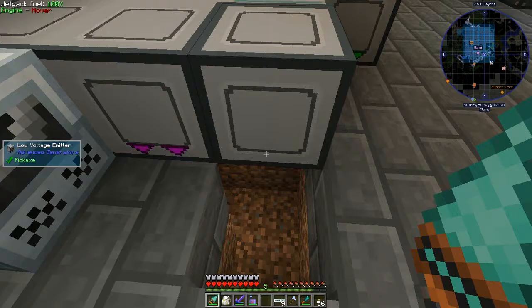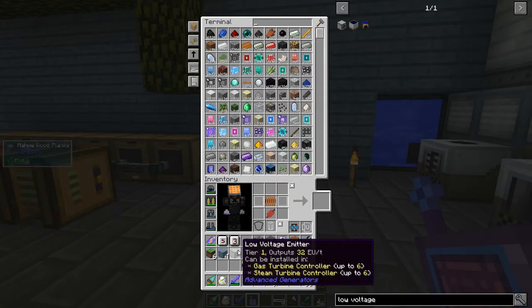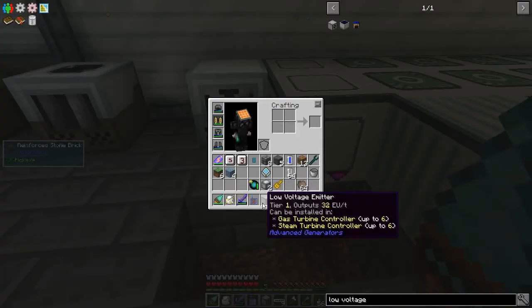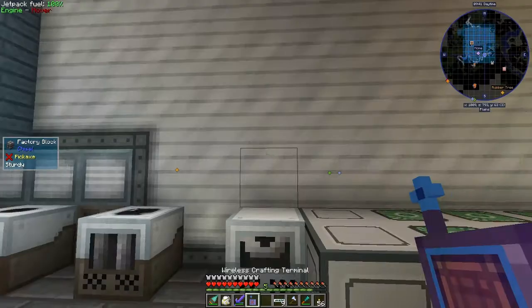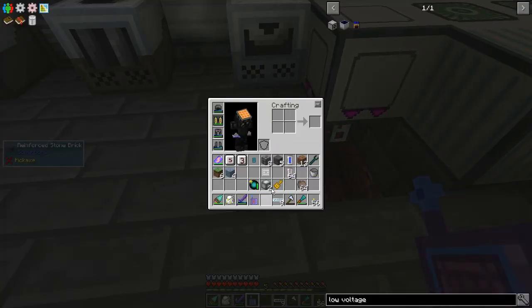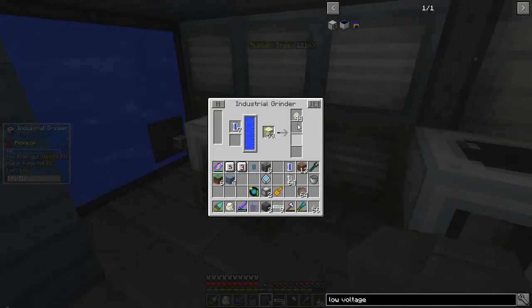Now, let me show you guys something. This is a pain. See this low voltage emitter here? Let me put this one away. There's one in my inventory. Let's put him away. See this low voltage emitter right here? Now, why do I get those back? So I get the low voltage ones back, but if I break this medium voltage or this high voltage one, I won't get those. That's a pain in the ass. Anyway. So, we are running faster.